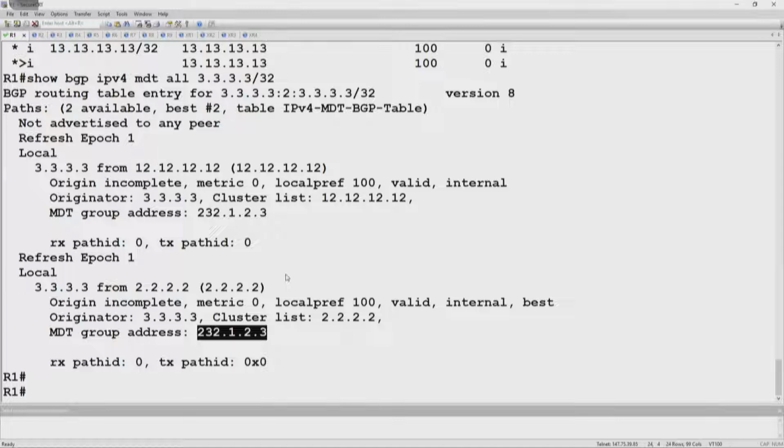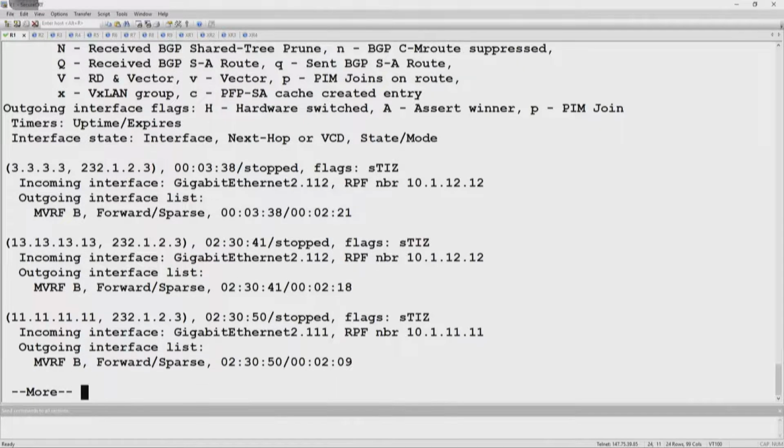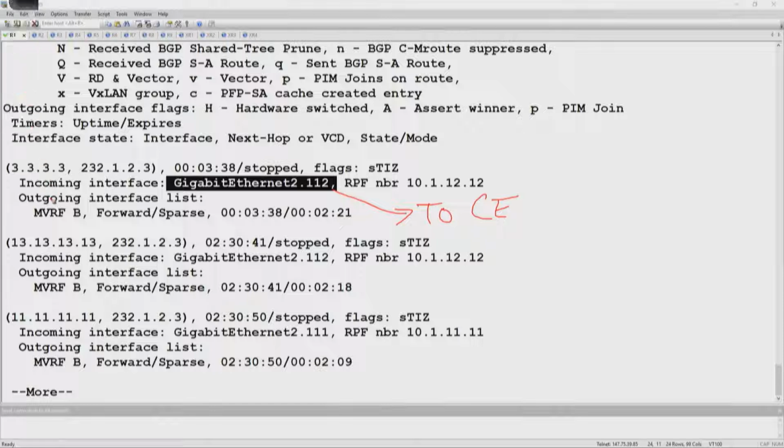So from router 1's point of view, if we simply look at show ip mroute, we should see 3 different endpoints. The incoming interface is the physical interface that is coming from the customer. So this here is going to the CE. The MVPN entries are going to the PEs.